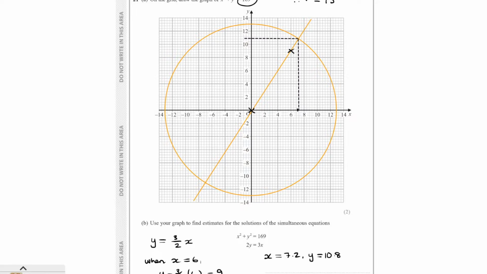And then on the other side, hopefully it's kind of symmetrical because the circle is centre 0, 0, but it depends how accurately you've drawn your circle and your line, I guess. See, that looks slightly different. I feel like it should be the same, it should be symmetrical, but mine looks slightly different because I didn't necessarily draw my circle too accurately. That looks exactly like -7, doesn't it? It should be symmetrical, just the negative version.